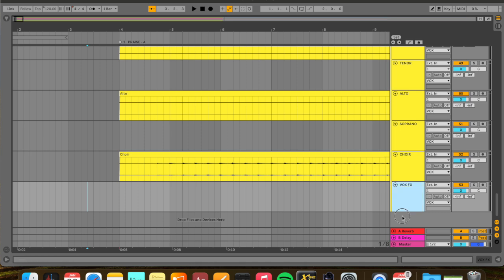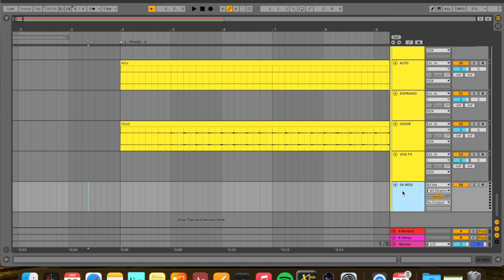We're going to scroll to the bottom and Command-Shift-T to create a new track. Right now it's grouped in with vocals, so I'm just going to pull into this gray area and it'll ungroup. We'll go ahead and rename that one fade track.